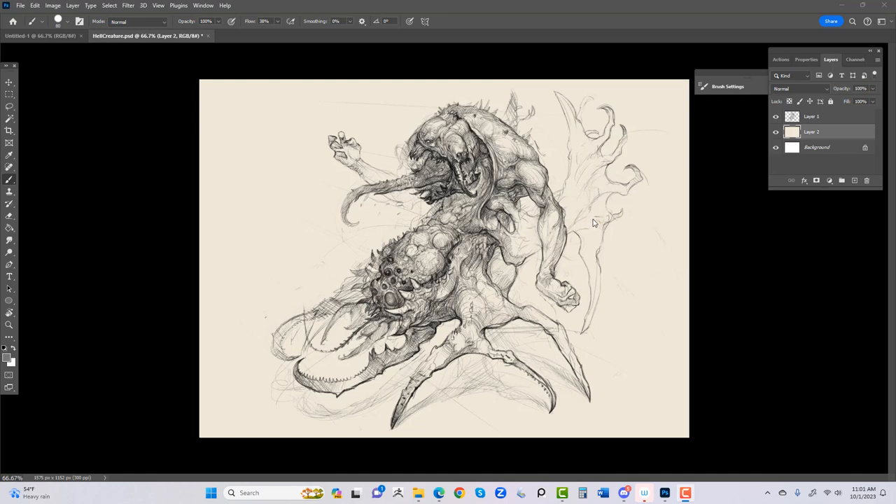I'm going to be approaching this in two ways. The first way is showing you that this particular sketch is a digital sketch. You can see that I'm turning the layer off and on, and the background layer is a natural cream color. Those of you listening may have two approaches to sketching — either doing it traditionally in a sketchbook or digitally on a tablet. There is a difference when it comes to scanning in your drawings and painting on top of that scanned image. With the traditional approach you don't have the luxury of turning layers off and on; you just set your color layer to whatever opacity you want, whether it's overlay or multiply, and then paint that way. I'll show you how to do both.